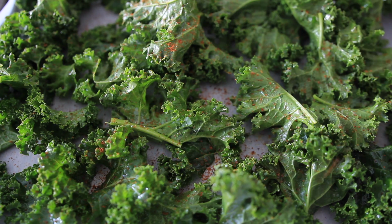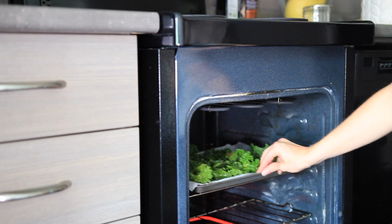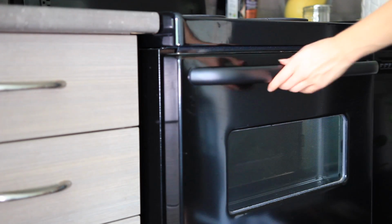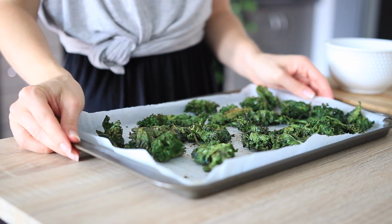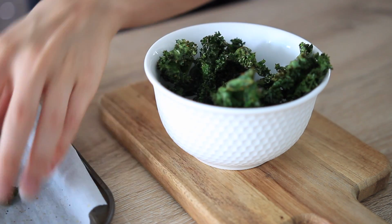That's the thing that I love about making kale chips, is if you want, you could just use sea salt or any spice or seasoning that you like. But chili powder is great. So you're just gonna put them in the oven at 375 for about 10 minutes or so. And when they come out, they will be nice and crispy.